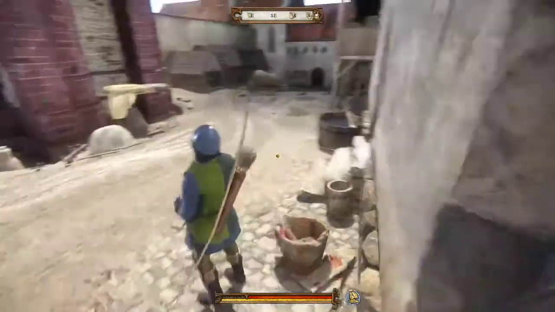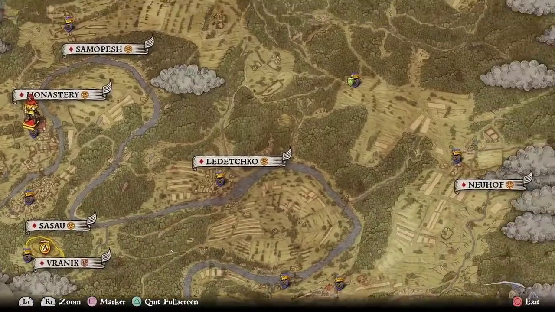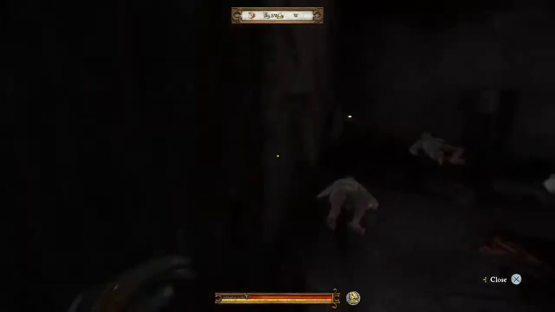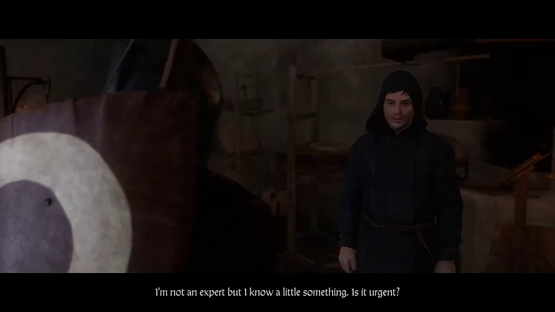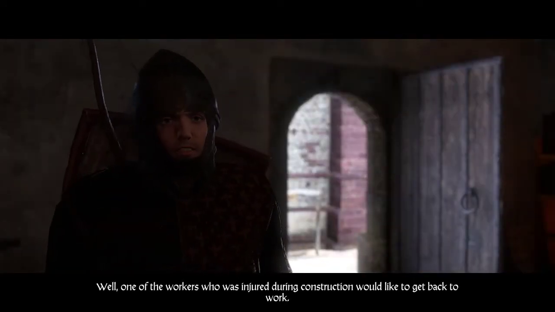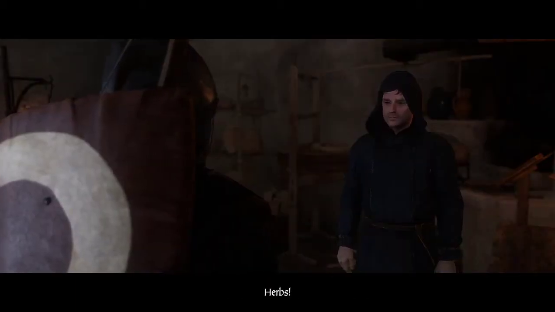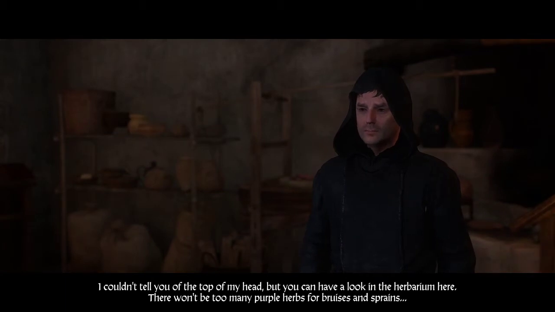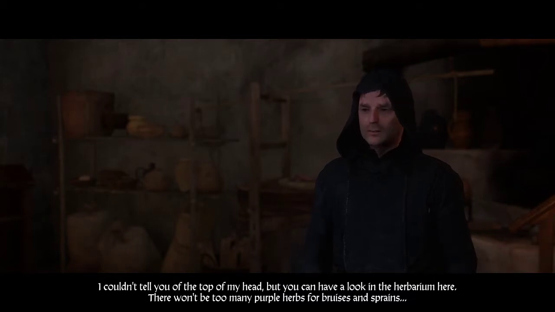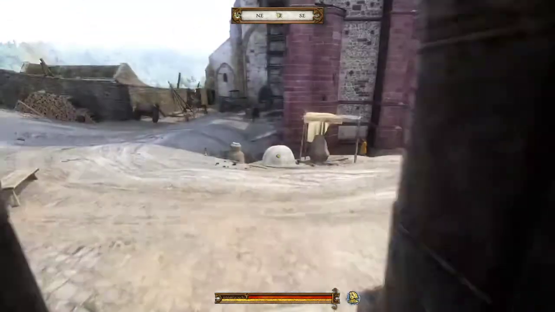Guess that's what I have to do. So that doesn't have a marker or nothing. Nope. Herbarium. Maybe he has something. Do you know anything? I'm not an expert. Well, one of the workers who was injured during construction mentioned some purple herbs that should help. I couldn't tell you off the top of my head, but you can have a look in the herbarium here. There won't be too many purple herbs for bruises and sprains. Good luck then.